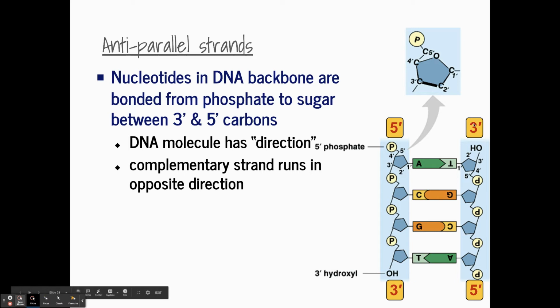So now we're going to do the base pairs. A goes with T, G with C. It runs anti-parallel. So what goes one way is the same thing going backwards. It's like the word racecar. If I were to spell racecar backwards, it's racecar. Your DNA runs the same way. What runs one way is the same that runs the opposite direction. So we go 5' to 3', and 3' to 5'.